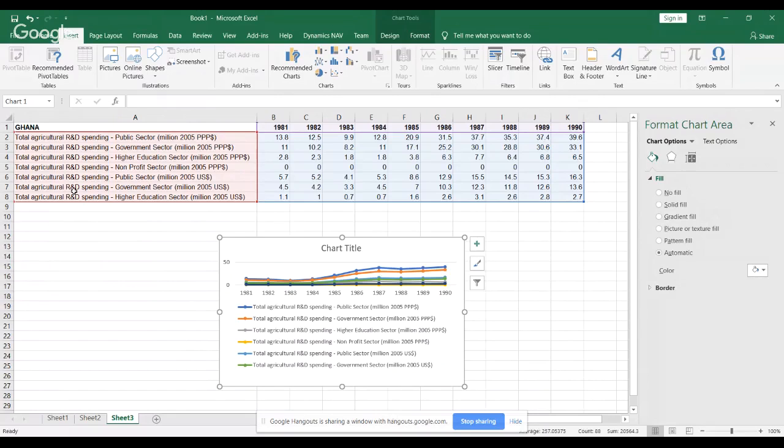Unlike other charts that we use, scatter plots have the ability to show trends, clusters, patterns, and relationships. Even though I don't see a lot of Ghanaian visualizations using scatter plots, it's very dynamic. The scatter plot option is very dynamic because of its ability to depict the relationships that you're looking at.